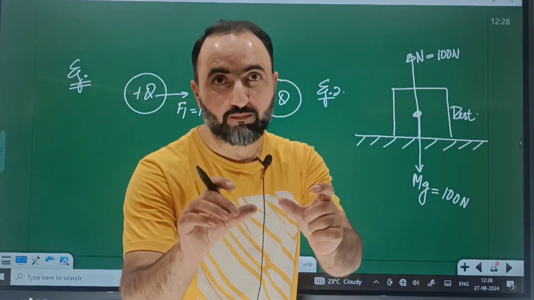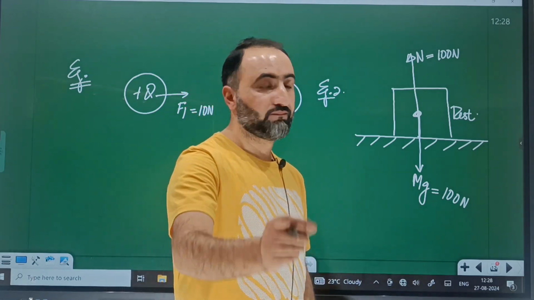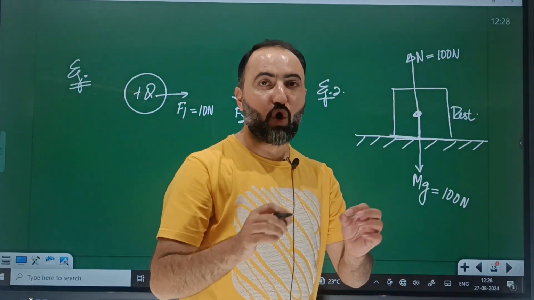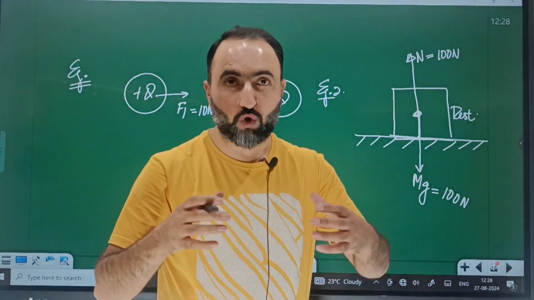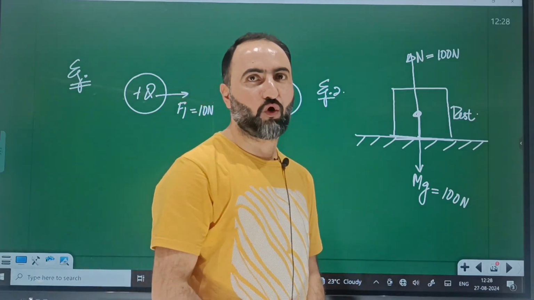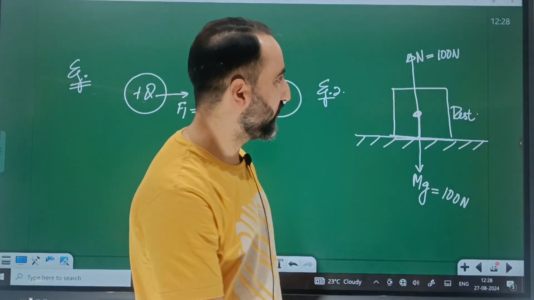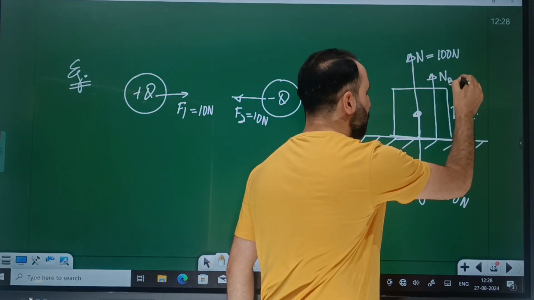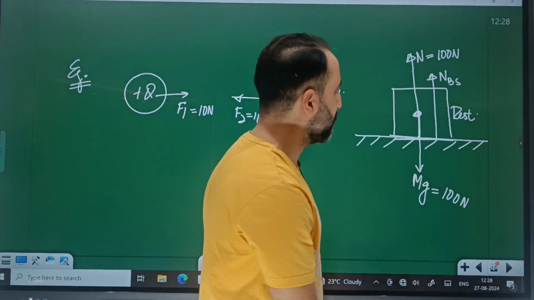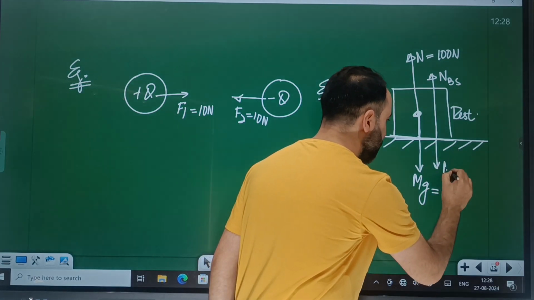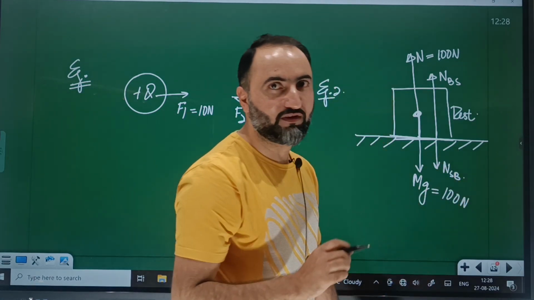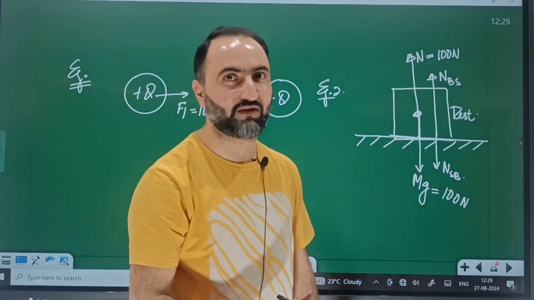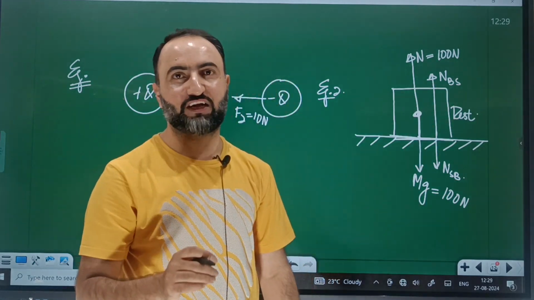अब बोलोगे सर वहाँ पे अब कौन सा है फिर एक्शन रिएक्शन पेयर? मैं बोलूँगा बेटा यहाँ पे ध्यान रखो बेटा, concentrate here, concentrate here. The block will exert a force on the horizontal surface and the horizontal surface will in turn apply a force on the block. That is an action-reaction pair and that's the normal reaction. The force exerted on the block by the surface, and the force exerted on the surface by the block. These are of the same nature. They are on two different objects. One force on the block, another force on the surface. Hence these two forces form an action-reaction pair.